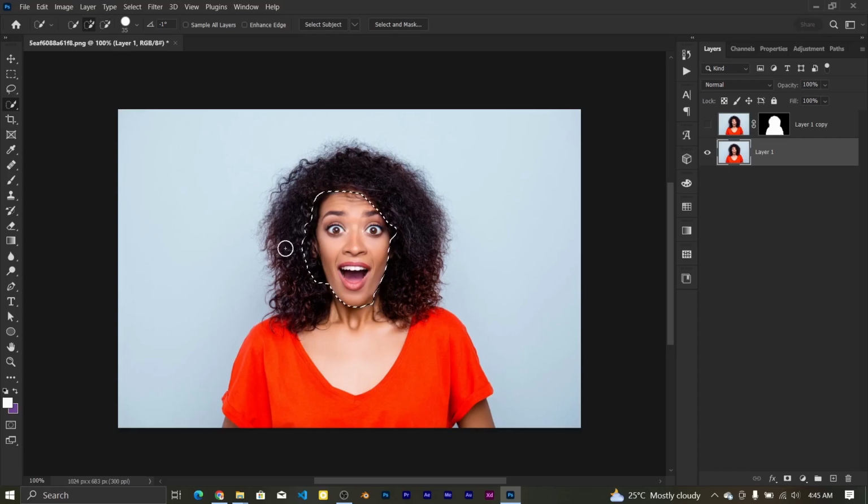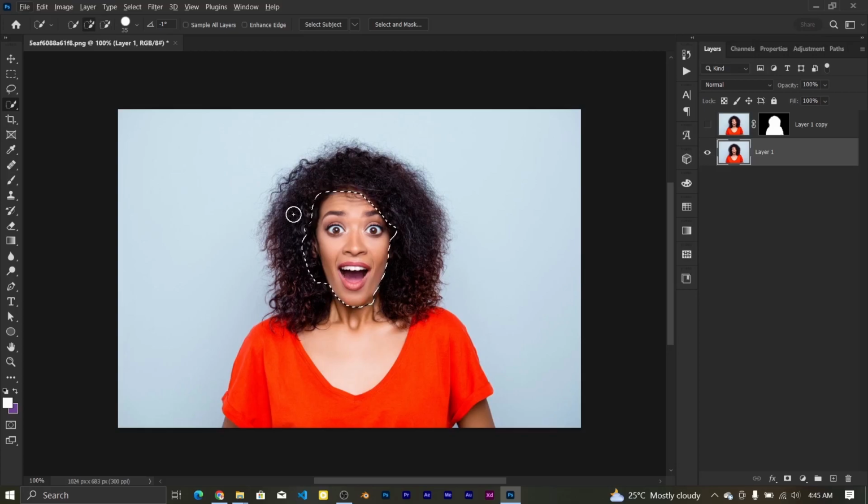If you don't want to come here all the time, it's good to be very quick and fast when working in Photoshop. So you can just simply press down your Alt key. You can see this plus icon. Once I press down the Alt key, it automatically switches, just temporarily. If you remove your finger off the Alt key, you can see that it switches back to the brush with the plus sign.